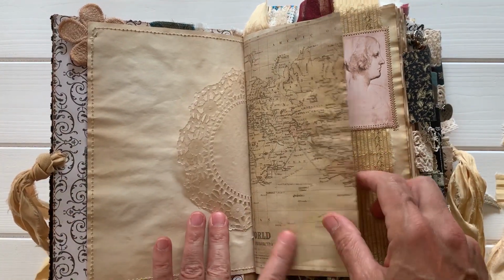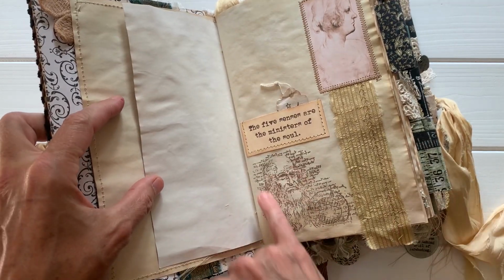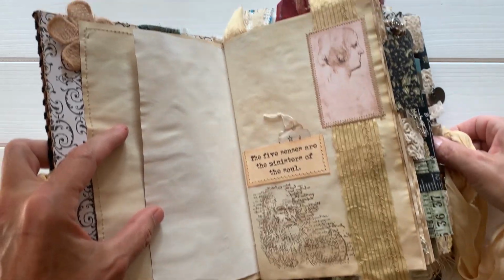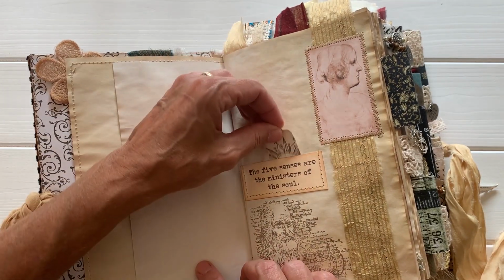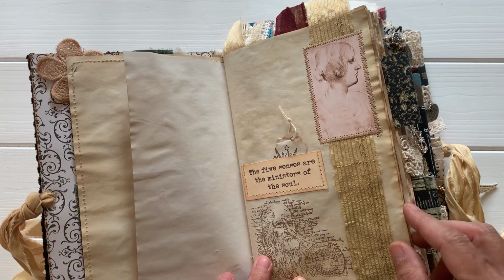Map of the world. Another stamp of Da Vinci and some pretty script here. One of his sketches. And some celestial stamping there. The five senses are ministers of the soul.